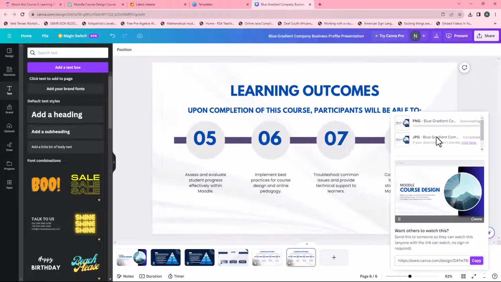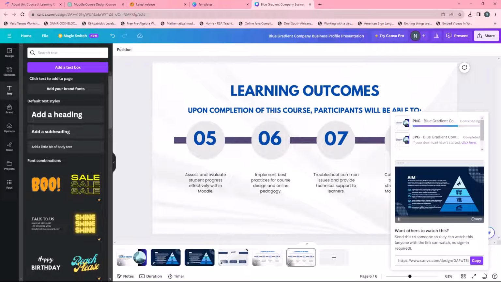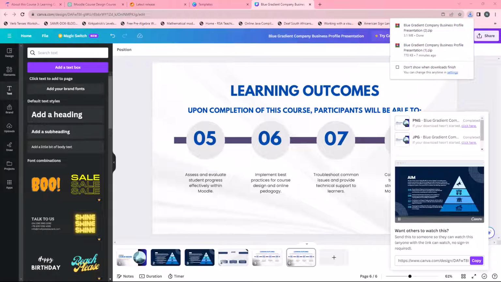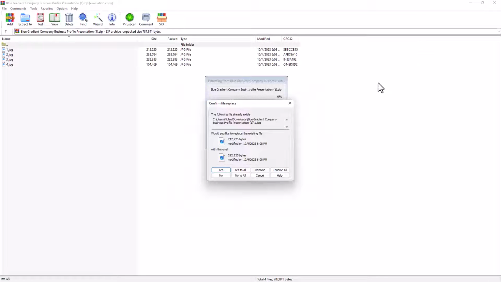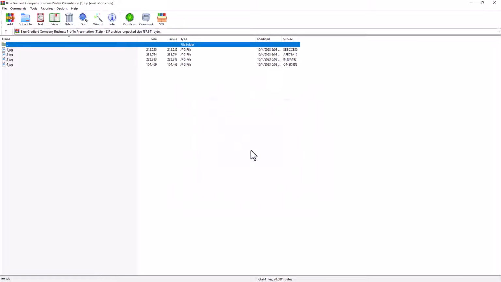Okay, so you can download the JPEG or the PNG. Let's wait till it's downloaded. Okay, so there we go. I'll just uncompress it here, extract, okay, yes to all.